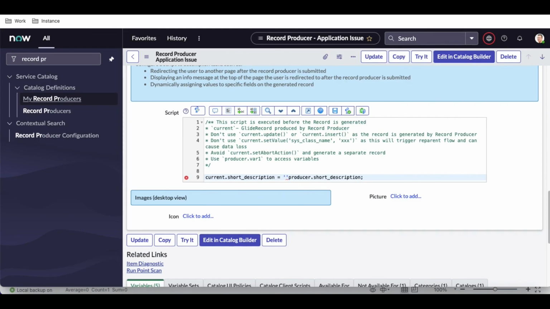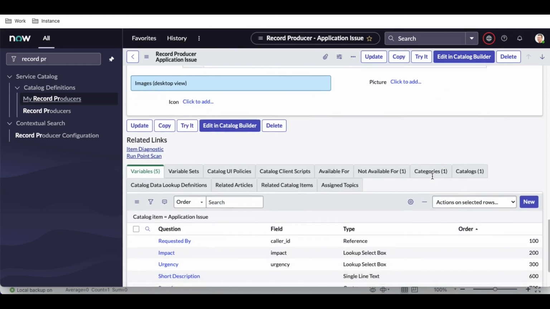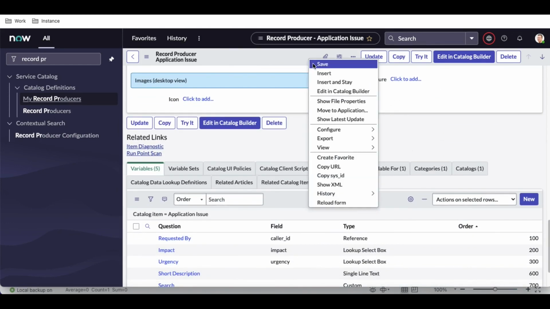Now if we want to put some predefined text, let's say application issue, this will always be static whenever you raise the request. So this way you can do that, and then let's save that and try how it's working.